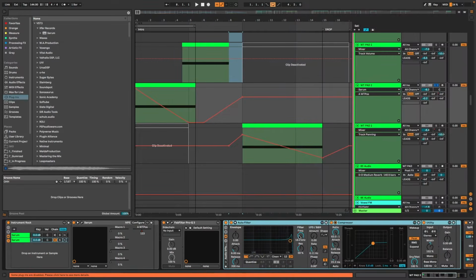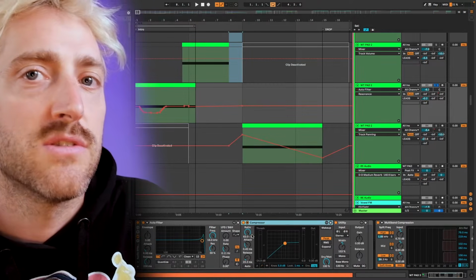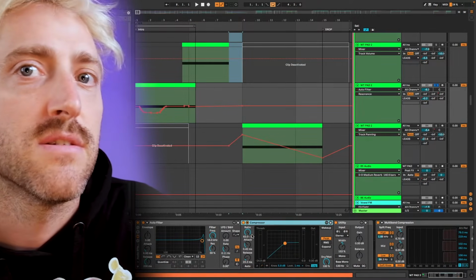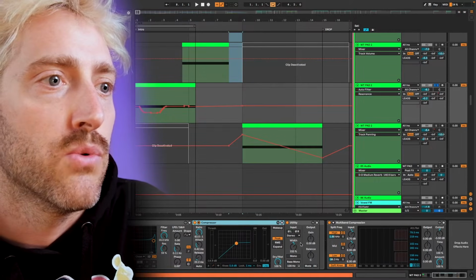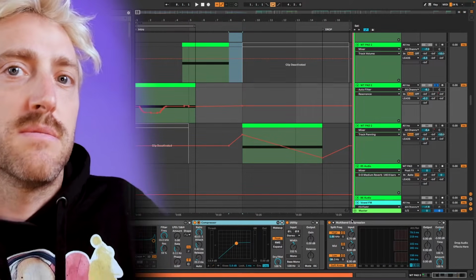Then we have an auto filter here, which is automated just upwards. I just did this by hand, but it doesn't do a lot of crazy things. The same with the resonance, it could actually be made way more beautiful. I just dragged it with the mouse however I liked it. Then we have a compressor to control the dynamics of this sound a little bit, and then we widen it a bit more to give it some stereo image.